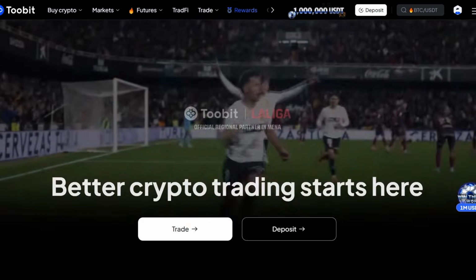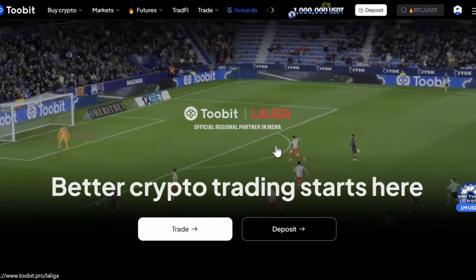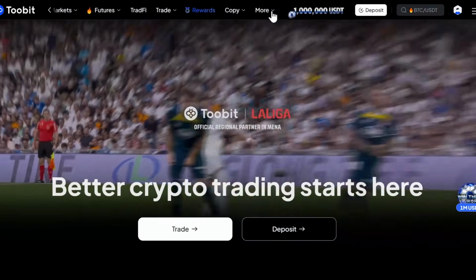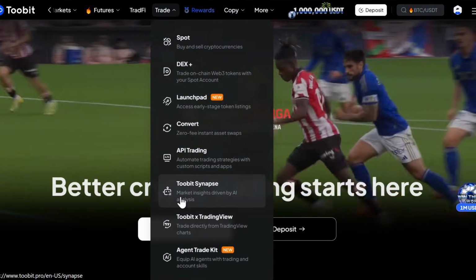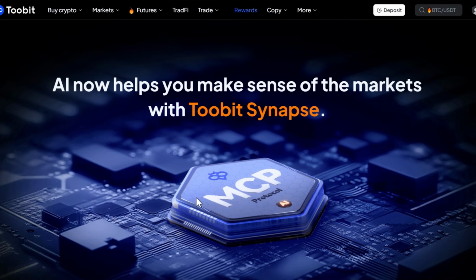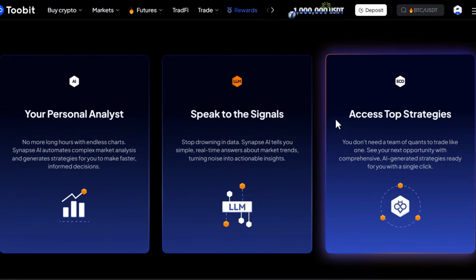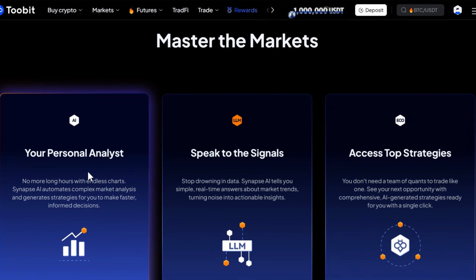All right, so let's actually find Synapse on the platform. It's very simple. Once you're logged into your Toobit account, go to the top navigation bar, click on Trade, and from the drop-down, you'll see Toobit Synapse. Just click on it. You'll land on the Synapse page, and right away you can see exactly what it does. Three things. It acts as your personal analyst. No more long hours with endless charts. Synapse automates the analysis and generates strategies for you.